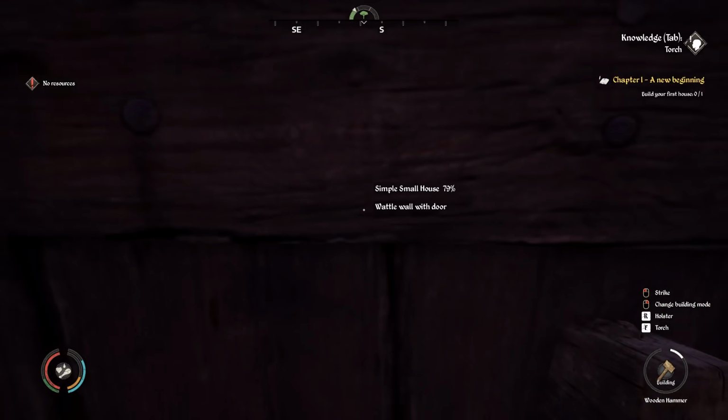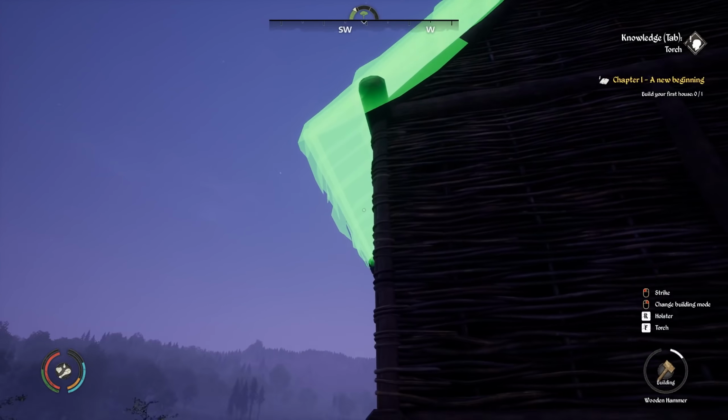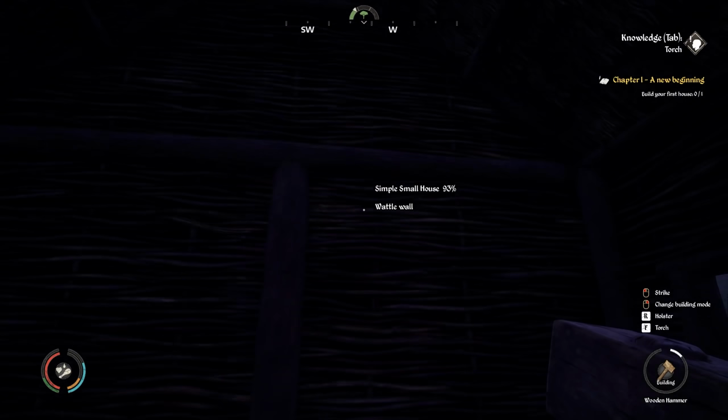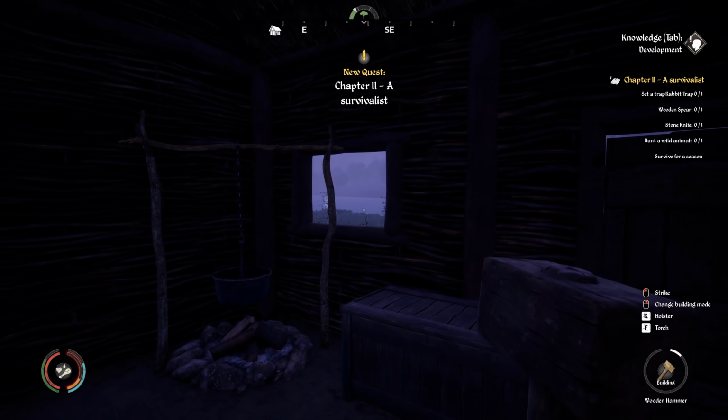In that regard, let's just go for them. I dropped them just around the corner. Alright, everything collected. Let's finish the house for good. This is done, and this is done. There we have it. Our first hut is finished.